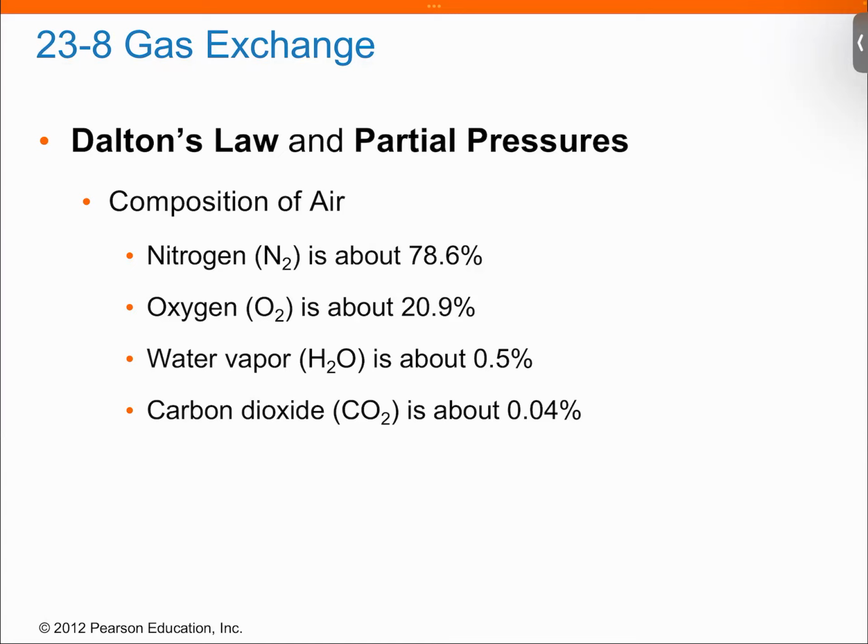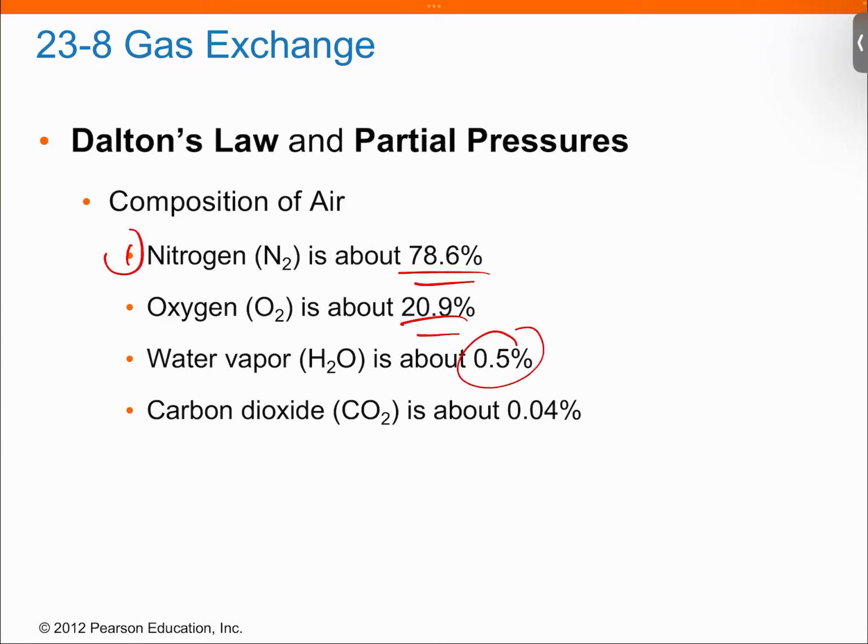That is to say that the pressure of a mixed gas is the sum of all the partial pressures of the component gases. And what are the component gases of air? Well, we've got nitrogen for one. That's actually the major component of our air, which is more than 3/4 of our air by percentage. Oxygen's coming in around 21% normally atmospherically.